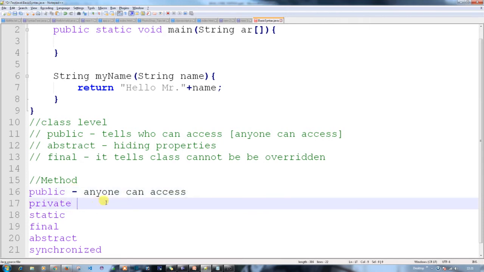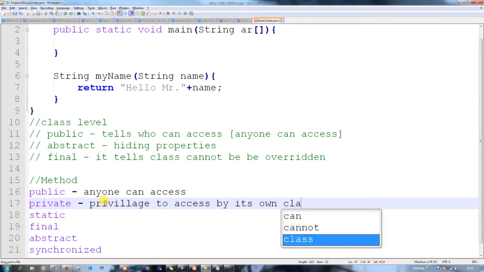If it is private, the privilege to access is only by its own class or package.